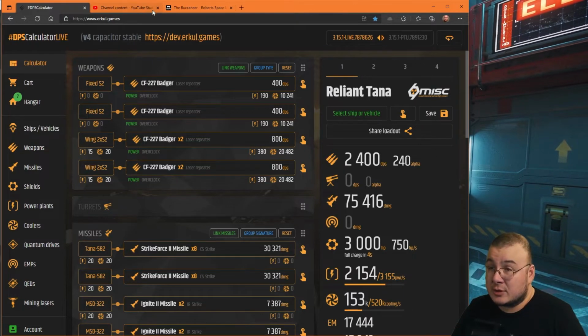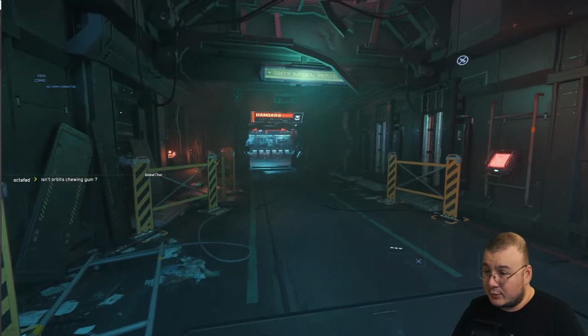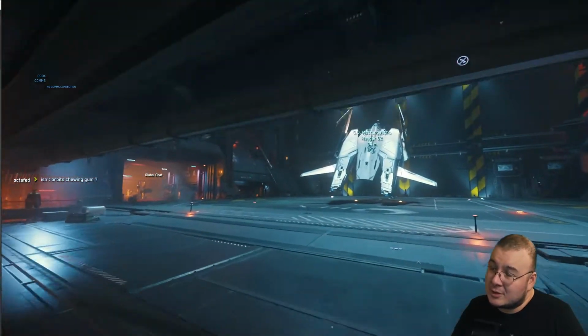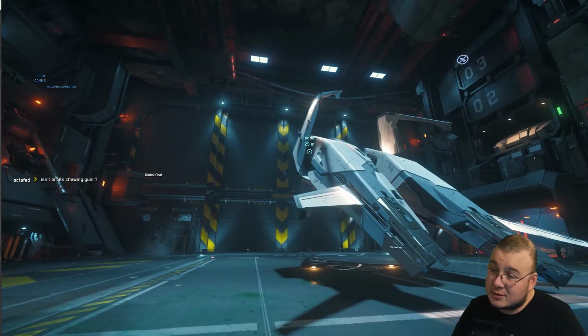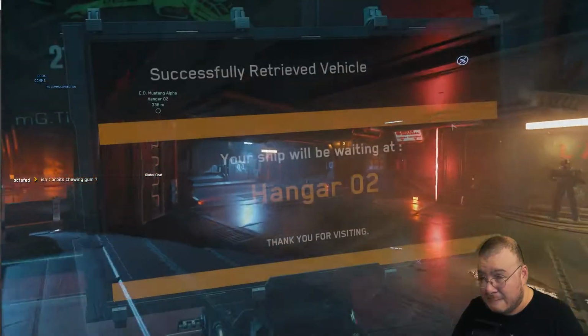I'm going to close all this stuff we don't need. Just have one tab open that we can look at, see if that helps our performance at all. All right, I've got my spaceman suit on. Oh no, look at that. Jeez, guys, are you serious with this? I can't get in my ship. I'm gonna have to store it and then pull it back out.